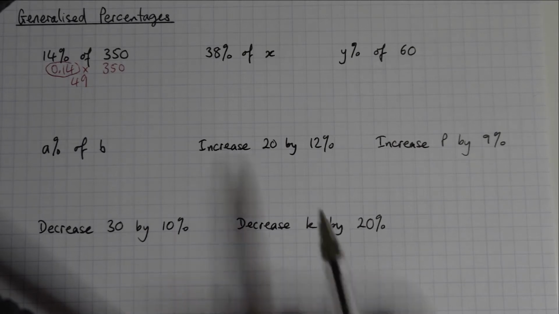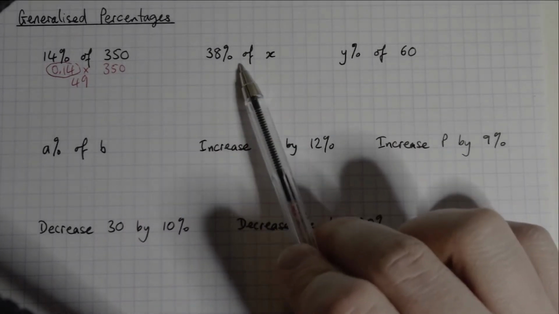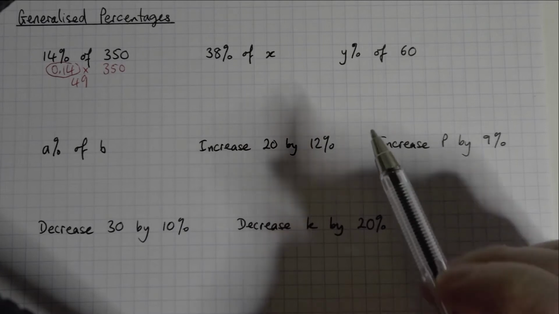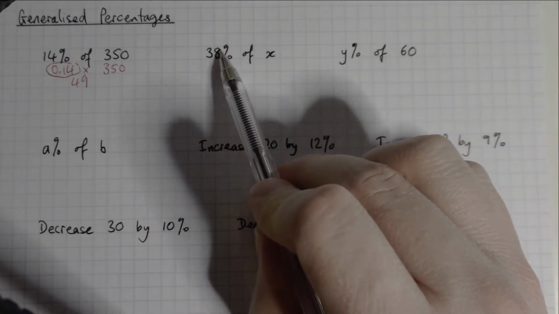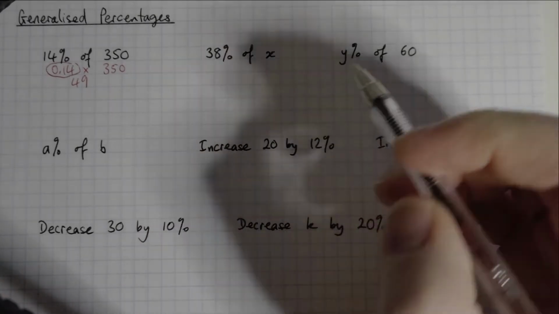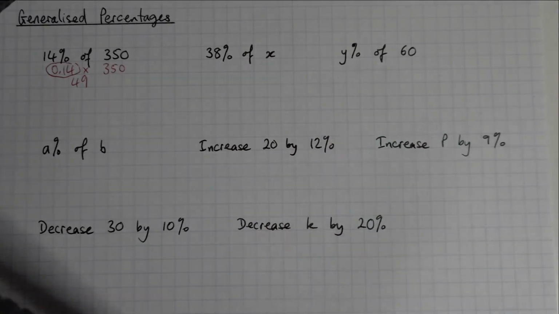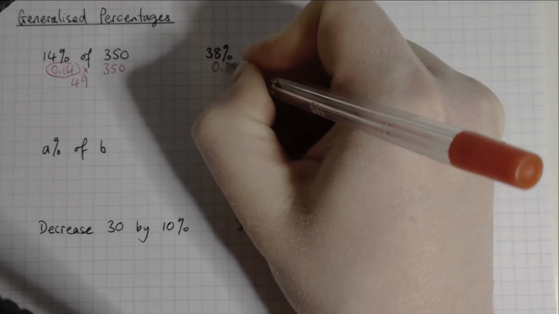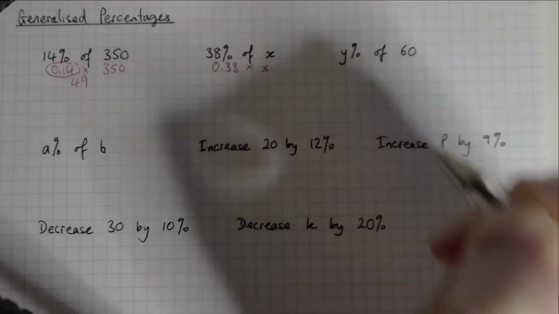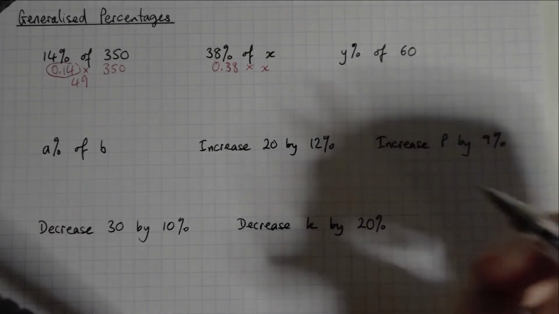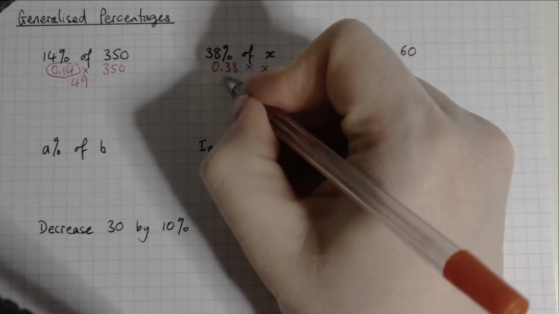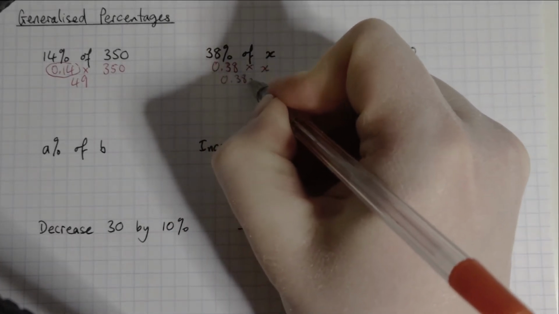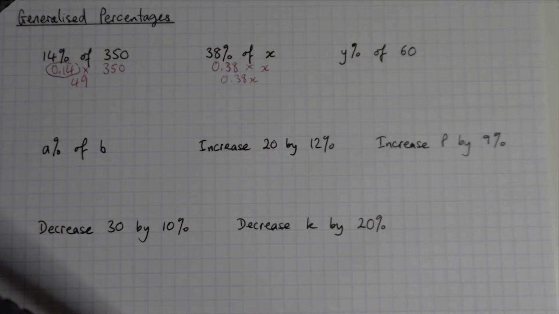Now the reason that's important is because I can just as well work out what 38% of x is if I want to, because I can just use a multiplier. Now the multiplier for 38% is 0.38, just the same as the decimal representation of 38%. So I can just do 0.38 multiplied by x, and the way you would typically write that is without the times sign. So the answer is just this expression 0.38x. There are a number of other ways you could express that if you wanted to.